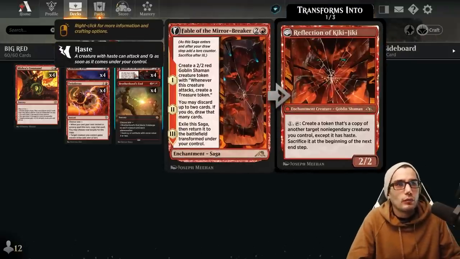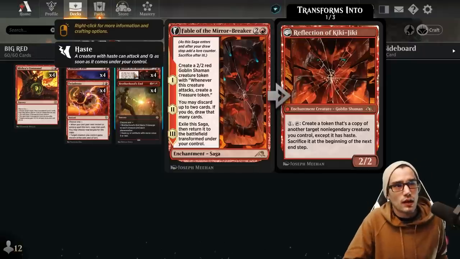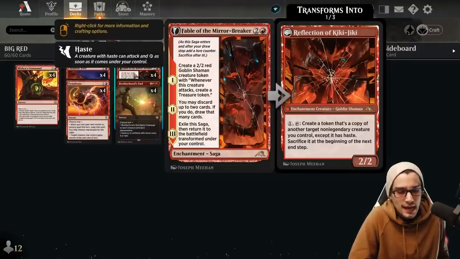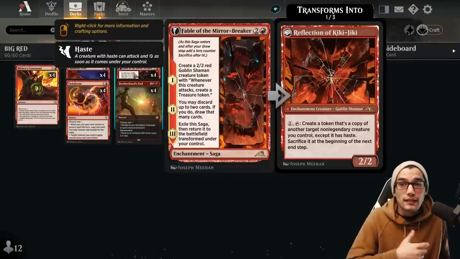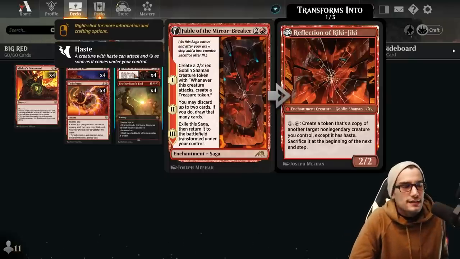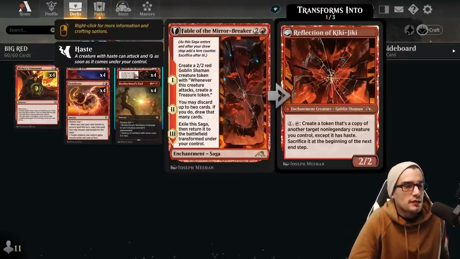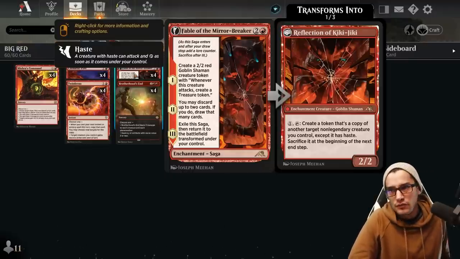That's fine. We will be copying the dragon on that note with not only Kiki-Jiki but Jaxis as well. First and foremost, we're going to make a 2/2 goblin for 3, and when it attacks, make a treasure, ramping us. Then we'll discard up to 2 and then draw that many. That's the main goal of the deck, is to be discarding as much as you can, and then finally exile and transform it into the Reflections, a 2/2 that we can pay 1, tapping it to create a copy of a non-legendary creature, sacrificing it at the beginning of the next end step. So again, copying our dragon, it's going to re-trigger its enter the battlefield effect, allowing us to free cast from the graveyard.